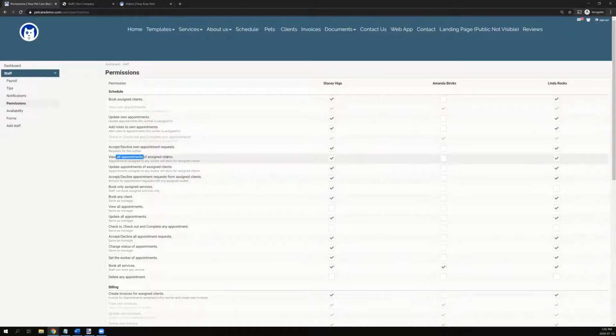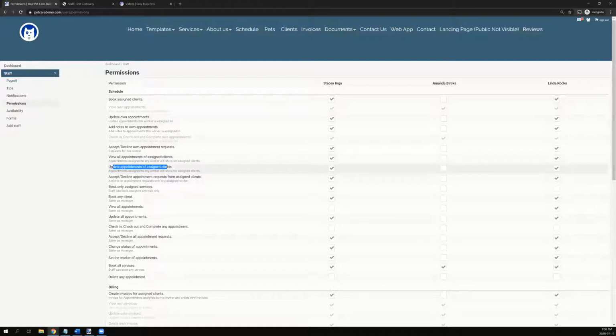View all appointments of assigned clients. Makes sense. Mm-hmm. These could be clients that are assigned to somebody else or scheduled for somebody else in your business to work with. But this is an option to view even those appointments as well, for whatever reason. Okay. We've had requests to add this control. Update appointments of assigned clients.